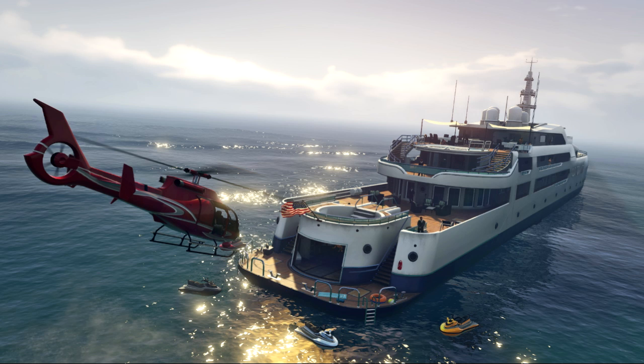So next screenshot here, we have another yacht. This is the yacht that we saw a while back in one of the other screenshots. And once again, the water effects look beautiful here. But other than that, we've got the helicopter kind of storming the yacht. But besides that, not too much new exciting stuff going on, but looks great nonetheless.